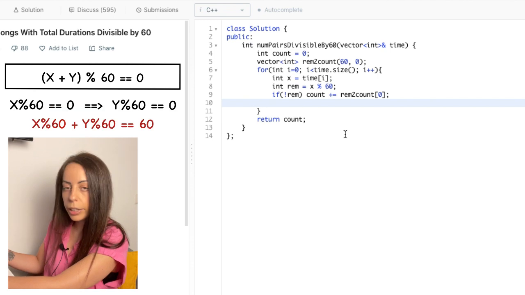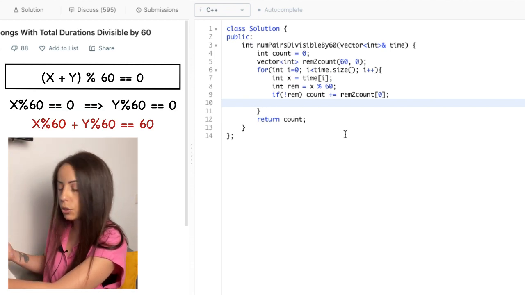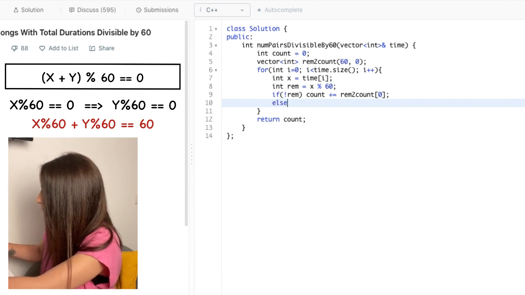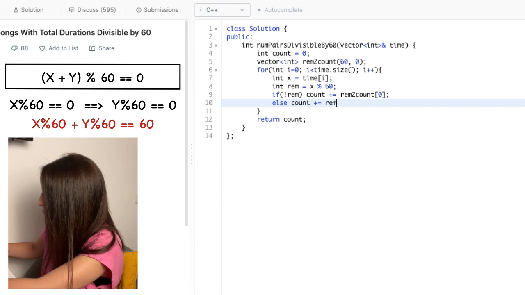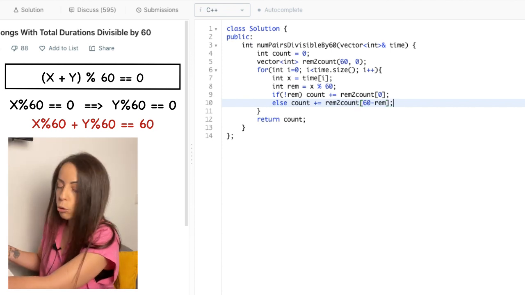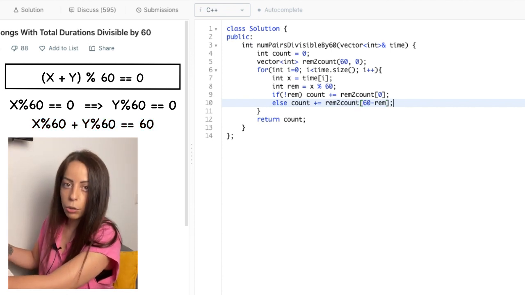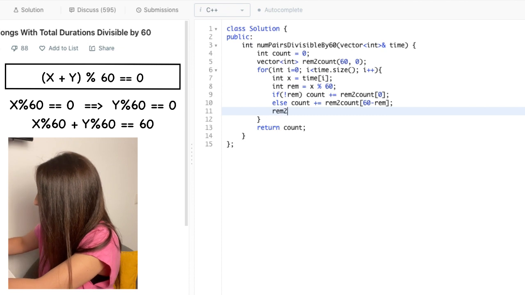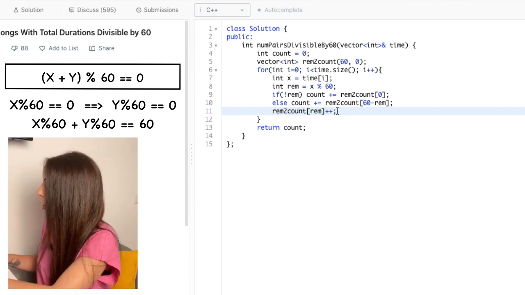And then for all the other cases, good matches for x would have remainder that adds up to 60. So for all the other cases, we want to add to the count everything that we have in rem to count 60 minus rem. And then of course, either way, we want to increment the counter of the current remainder. Okay, so that should work.